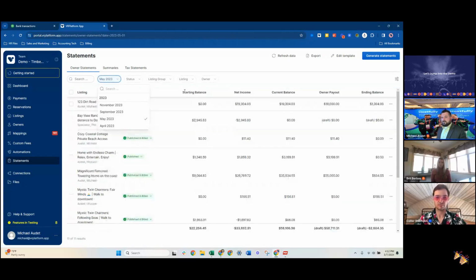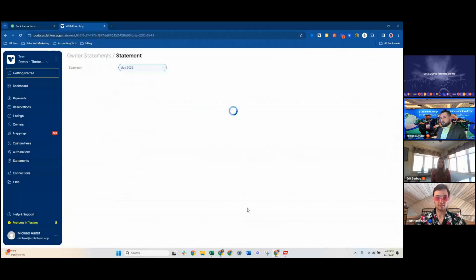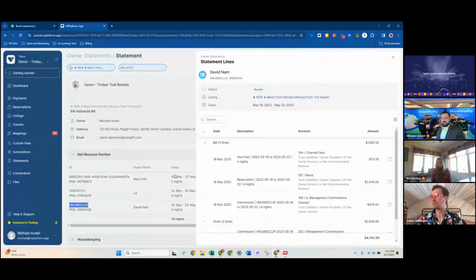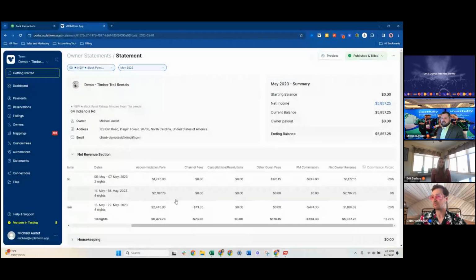Just to demonstrate what an owner statement looks like, if you are using our owner statement module, what you're going to see in here is we take the data, like I said, from the accounting system, and then we match it with the data from the property management system. So you can see right here, I've got an Airbnb stay. I can pull it up and look at the details related to that stay. But everything that's in here is ultimately feeding in, and this is also fully customizable, what information we show on the owner statement to the owner.